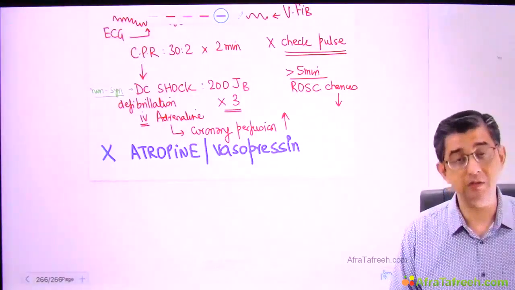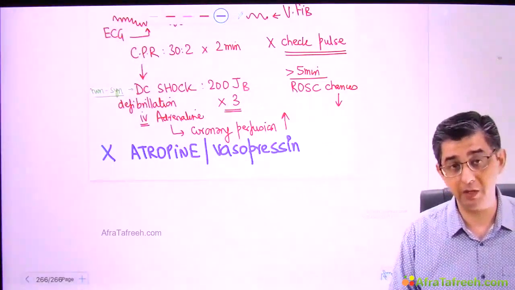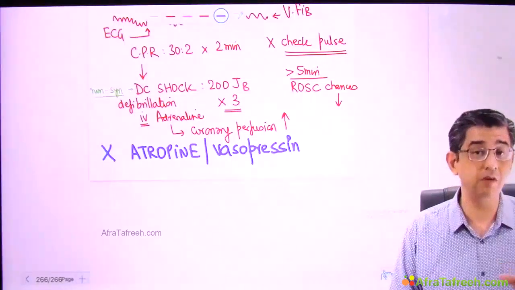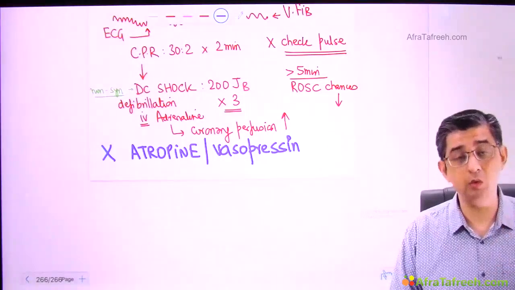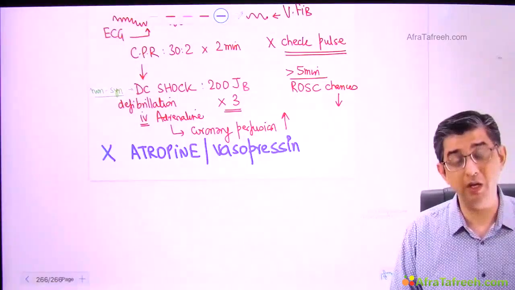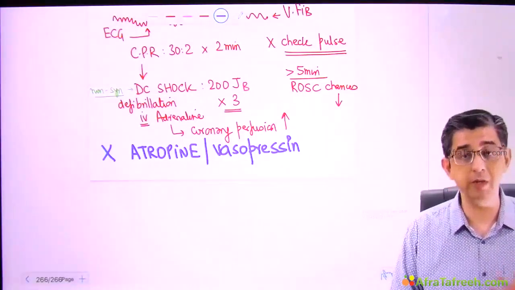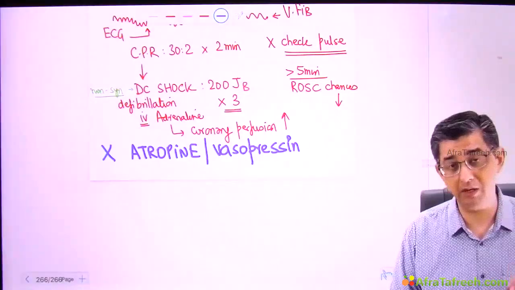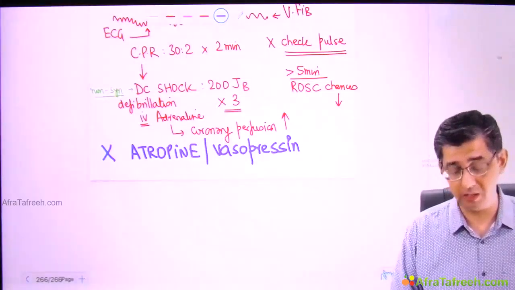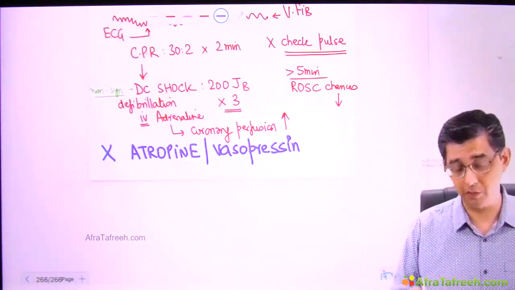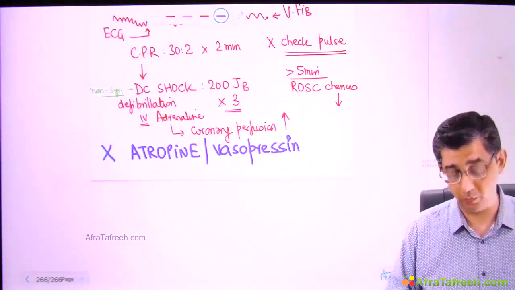In the 2010 guidelines, vasopressin was definitely there. For the 2015 guidelines, the vasopressin role was mentioned as plus minus. The guidelines come every 5 years. So even in MCQs of 2018-19, if you have ever used the older version of my book or any other book, you will notice that in the older versions of the textbooks, the vasopressin role was still defined. It was written plus minus, but the role was defined at least that it will cause a reduction in mortality. But the current guidelines, 2021, have categorically demonstrated that there is absolutely no mortality benefit with these two drugs. So obviously, in an MCQ, these drugs are not to be answered.